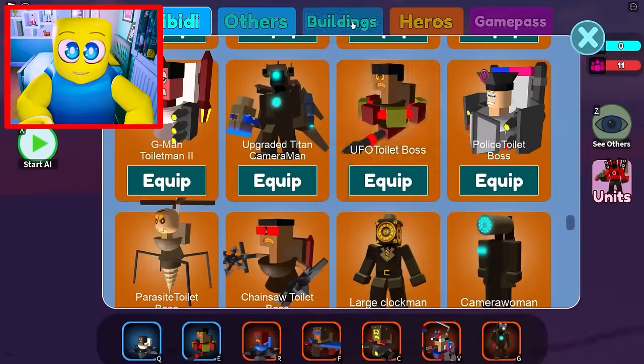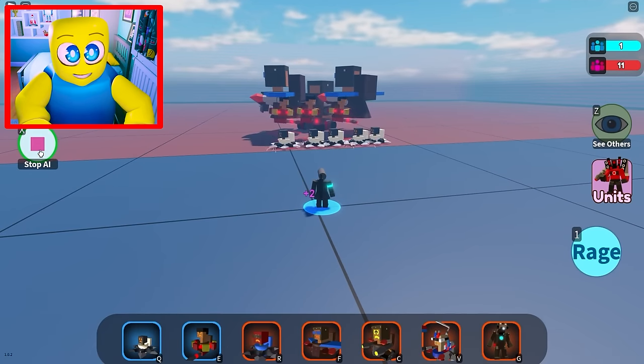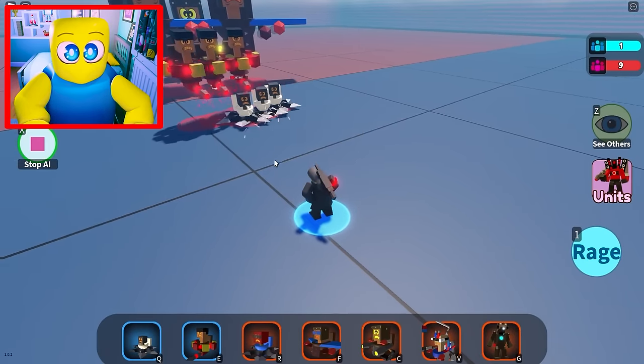Let's see what we can do with the Camera Woman hero. Activate! Begin the battle! Let's see what happens. We can take out the saw units already. That's good. That's pretty good.